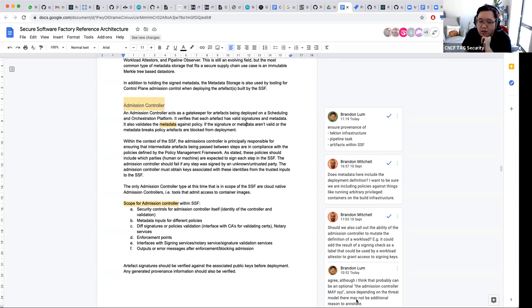Or is there a different point of contention with the admission controllers that the discussion is about? Is there current functionality that the admission controllers we know out of the box can do these things? Because again, we're trying to fit a square peg in a round hole here. I don't think that should be the mission of the document. We have to say, what is it we can do right now? And if there's stuff in the future that we can extend the admission controllers to address, then, you know what I mean? That's the thing we just need to figure out here, I think.